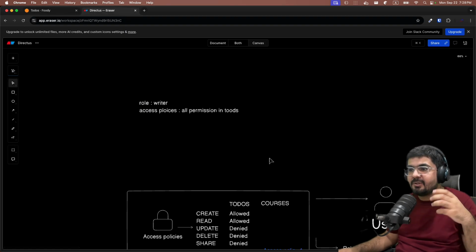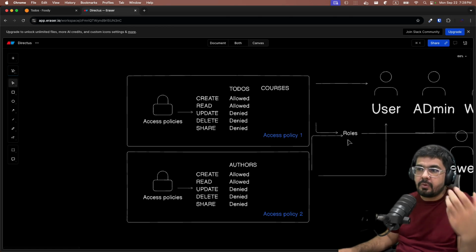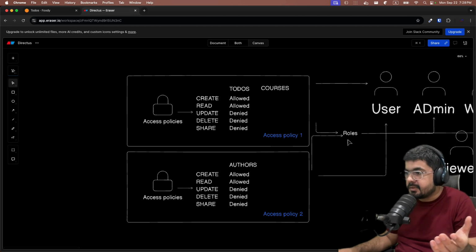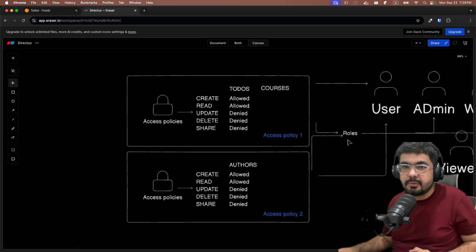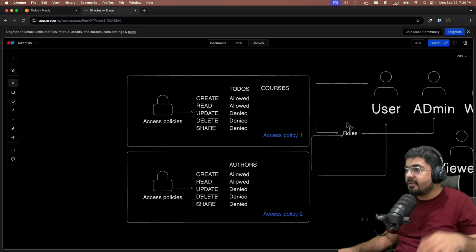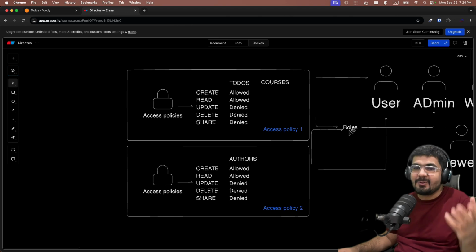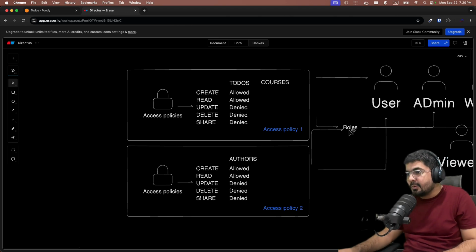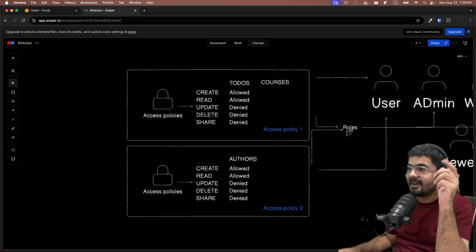So whenever your application grows, I think it is good practice to always group your access policies inside your roles, because this will give you a meaningful name by which you can authorize users, who can come and perform a lot of different operations in your Directus Data Studio. And this is one way of implementing authorization through this roles scenario in Directus Data Studio. So hope this helped you out, and you are having fun learning Directus.